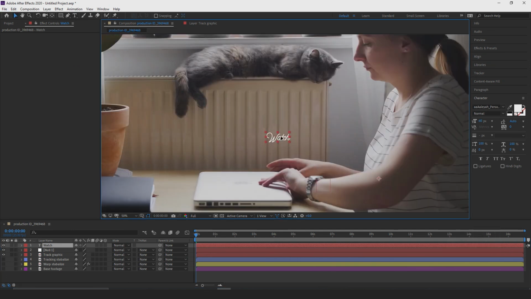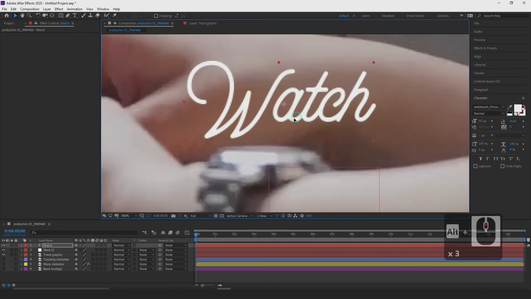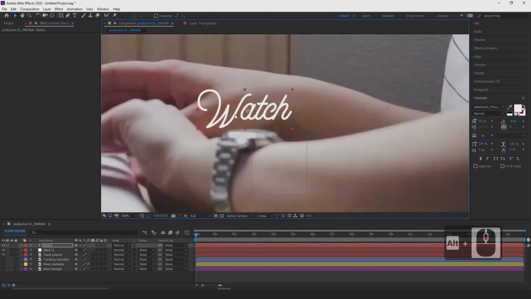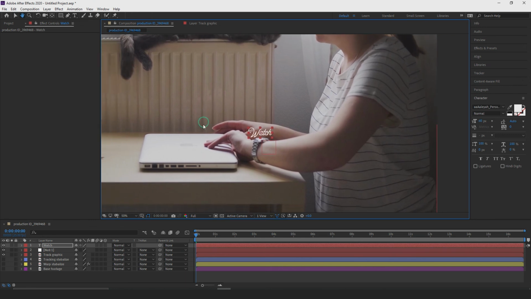It says watch, and I want to make sure that the anchor point is in the middle somewhere, and move it to where I want the position to start. I want it right above the watch, around about here. Obviously it's going to change as she moves her hand around to open up the laptop and bring it back, but this is where I want the word watch to be.